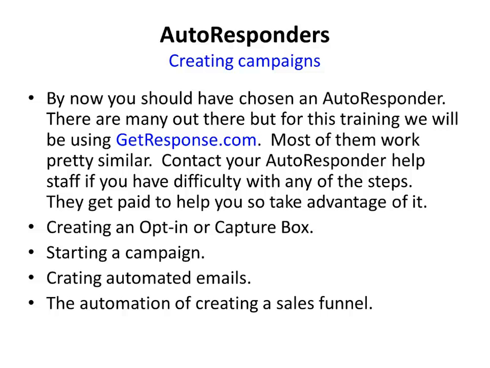So we're going to be speaking about creating an opt-in box, or what they call a capture box, where you're going to capture their email address, and all you need is their first name. We're going to be speaking about starting a campaign, and that's supposed to be creating automated emails, and the automation of creating a sales funnel. We spoke a little bit about sales funnels last week. So let's go ahead and talk about these.